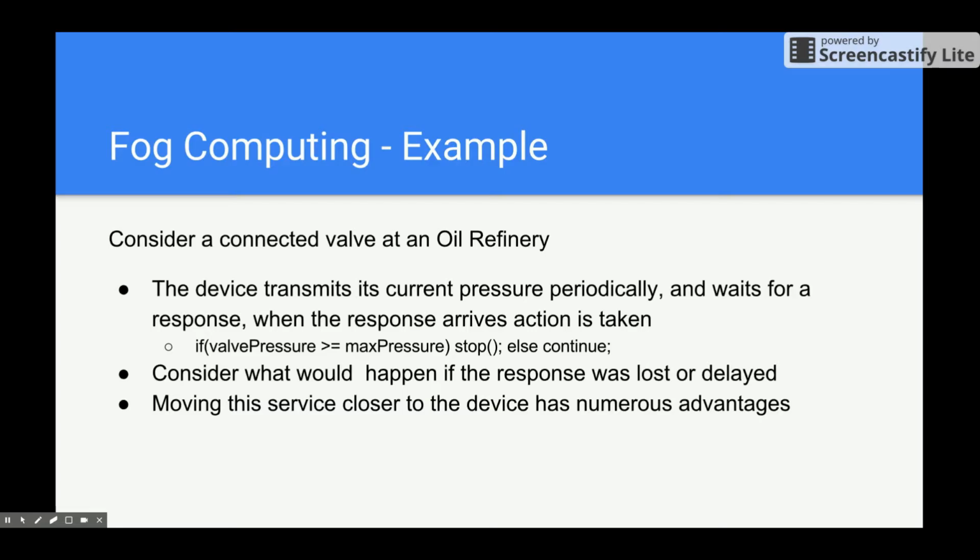As we are utilizing the public network, we run into a risk of a highly delayed response. A delayed or lost response will allow the pressure to grow unbounded without shutdown, causing possibly enormous amounts of damage to our facility. We must consider building a more dependable system. We now decide to integrate fog computing into our implementation. We move the service off of the cloud and onto a fog node sitting on the same local area network as the device. This gives us sub-second response time and greater resilience, as we are now no longer dependent on the public network.